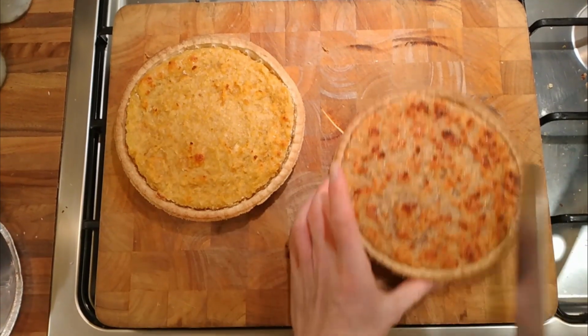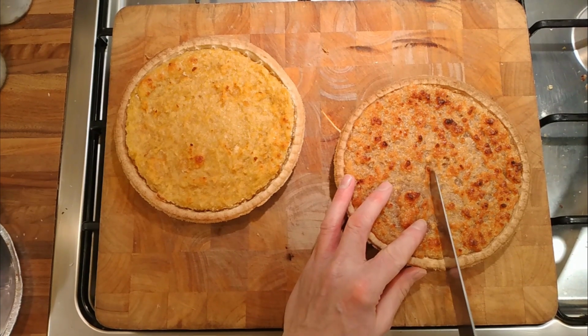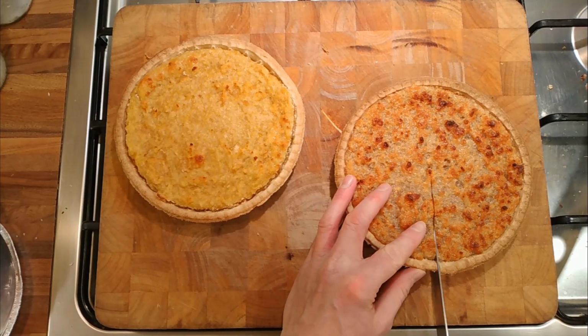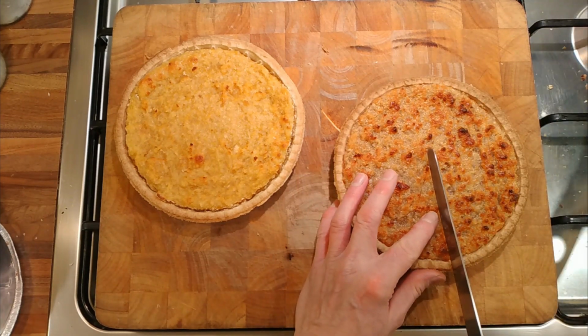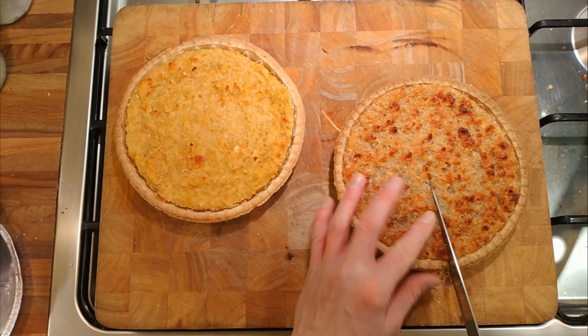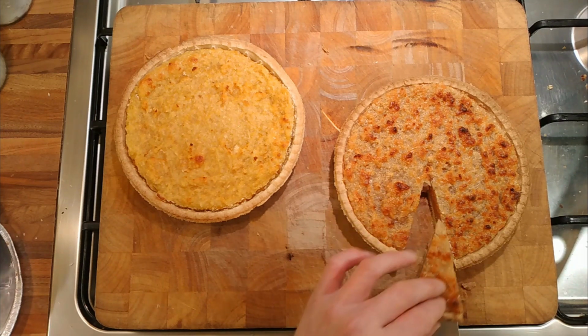So let's cut into them. Can't imagine they're going to be horrible. I'll try and work out a recipe for the peach syrup, but I just don't think anyone's going to have enough of the tinned peach juice to make a whole tart. It's more of an experiment into what we can do.